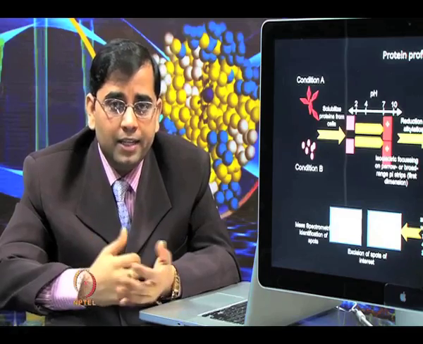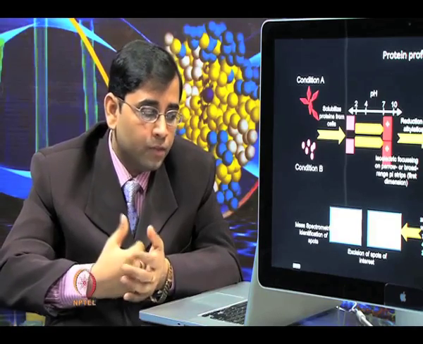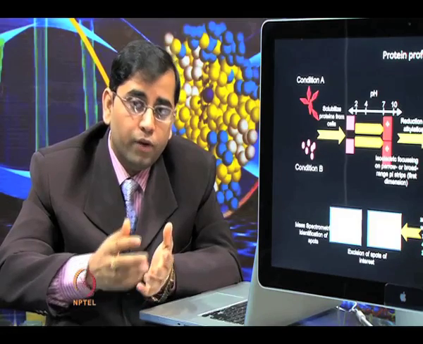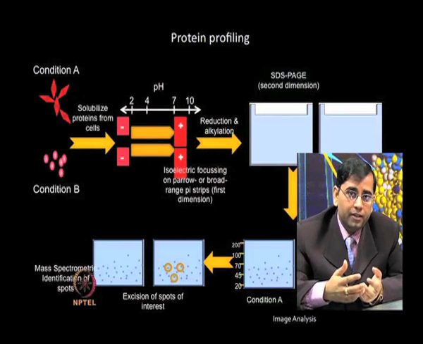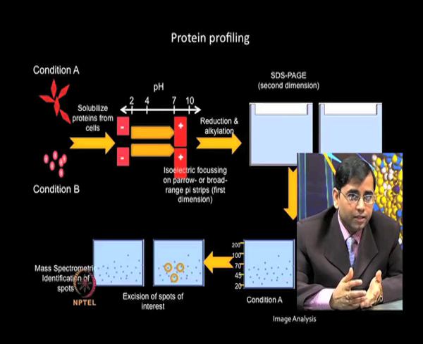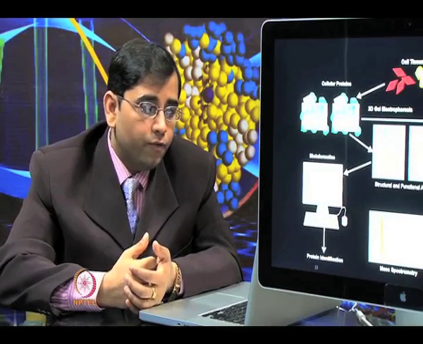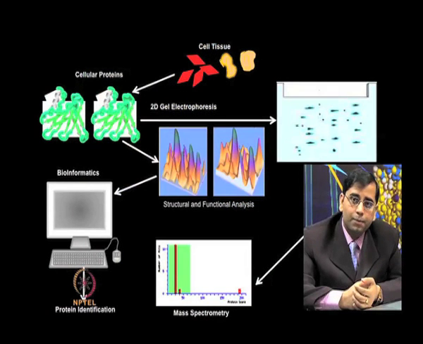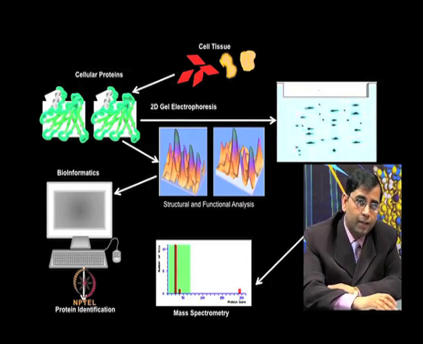Now, one can compare these images from condition A to condition B, and if there are some proteins which are different in their expression, those can be the proteins of your interest. One needs to analyze that from different gels, different replicates, both technical and biological, and then obtain the statistical information for these spots. If these are significant, then this is the protein of your interest which you would like to identify by using mass spectrometry. So, I am giving you a view of abundance based proteomics or differential expression profiling, where you can separate the proteins and compare the abundance of each spot as shown in the 3D views, and then the spot of interest could be trypsinized and identified. The peptide spectra can be generated from mass spec.